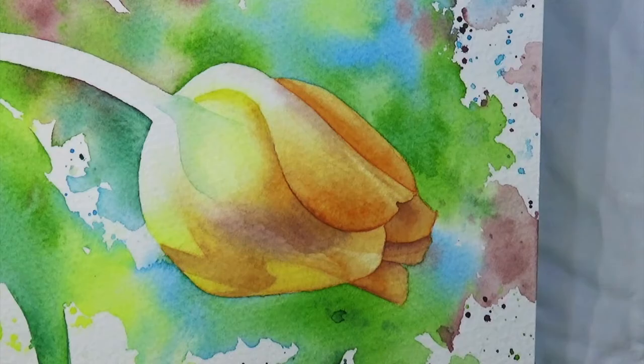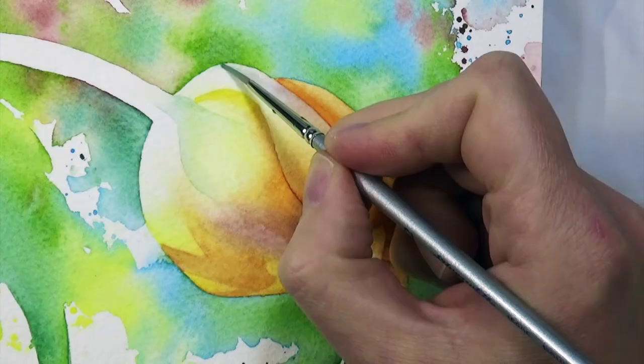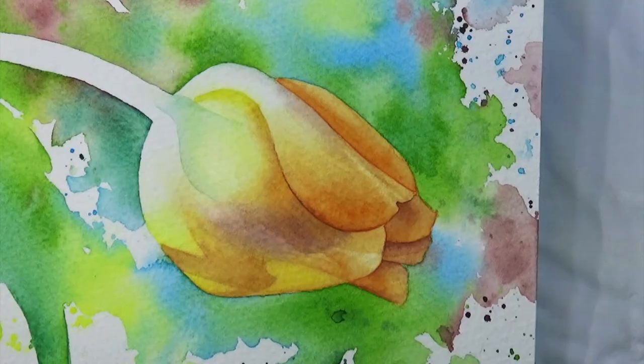I am going to dilute my teal so it is just a real soft value. And right along this top edge of the curvature, I'm going to bring in that teal using water to soften that lower edge. And now I'm going to take some of my mauve, mix it with a little bit of blue so it has more of a purplish tint.